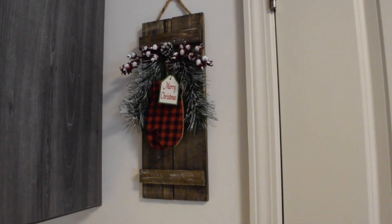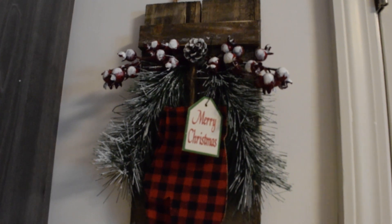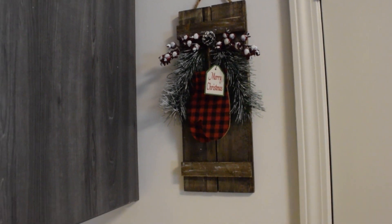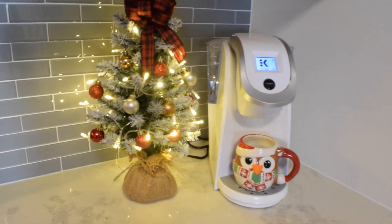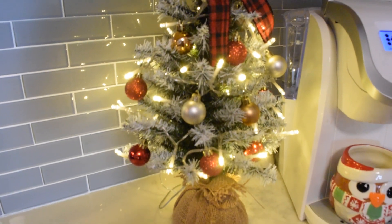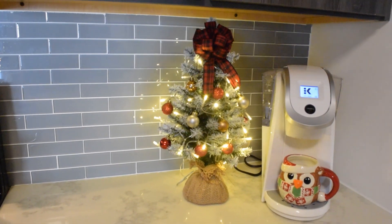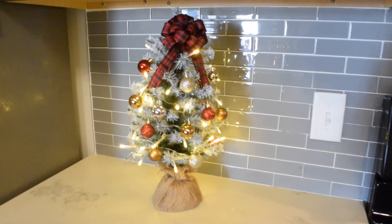Moving over to the coffee area, this is from the store At Home. I added a little more white acrylic paint to soften it up. That single pine cone looks a little sad by itself so I might just add two more buddies for it. I have three of these trees from Joann's — they were just plain green and I painted them with some acrylic paint. I'm so obsessed with that frosty snowy look and it gives everything so much life. These little lights are from Amazon and use a USB plug. I made the bow from some ribbon from Walmart.